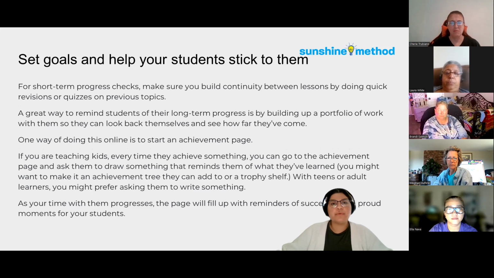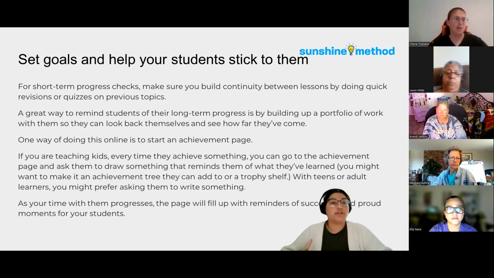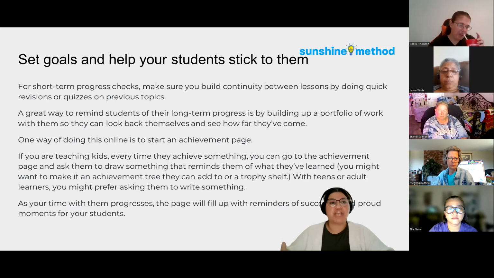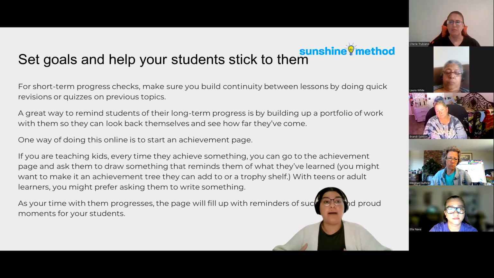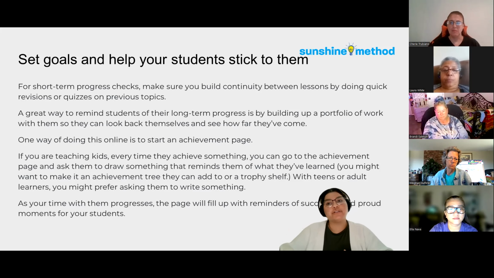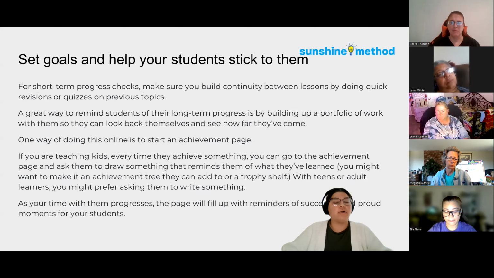And something else I really thought was cool about the goals is, after achieving each academic stage, having them write what they've learned. So, I learned how to count numbers from 1 to 10, whatever it is, and have a document or a learning tree with them. And maybe they can draw a picture of what they've learned or what they've accomplished while with you.